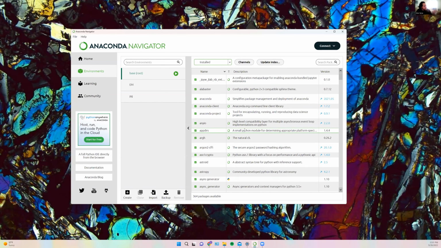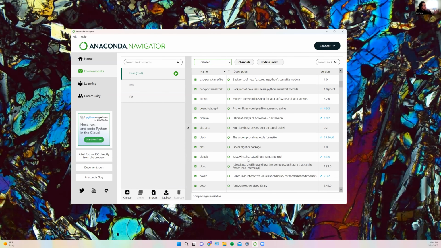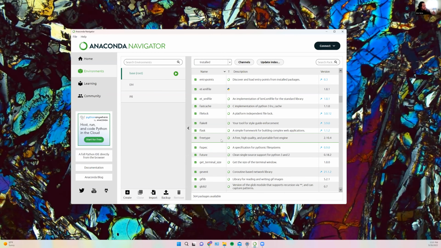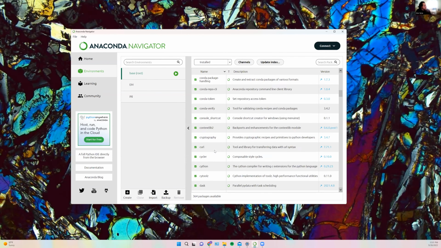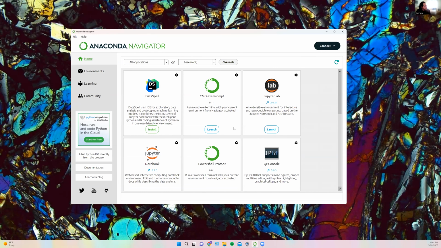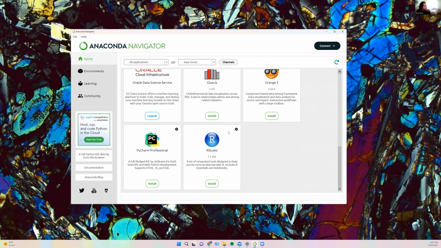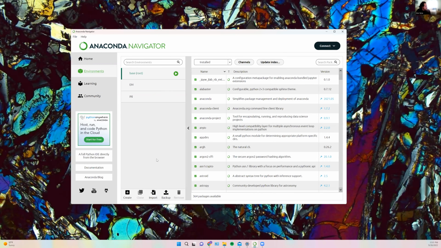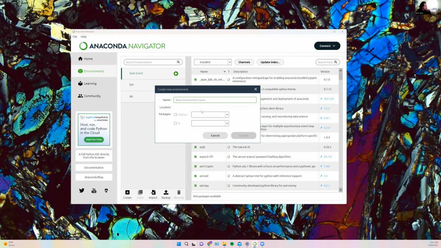This is a very easy way to see what packages you have installed, quickly mark them to be removed or to upgrade if you want to do that. It's a nice, easy way just to make sure, okay, this package did get installed, it is active, I can use it. So from here, you can do whatever you want. And actually, quickly, it might take a little bit to create a new one. Let's see how it goes.